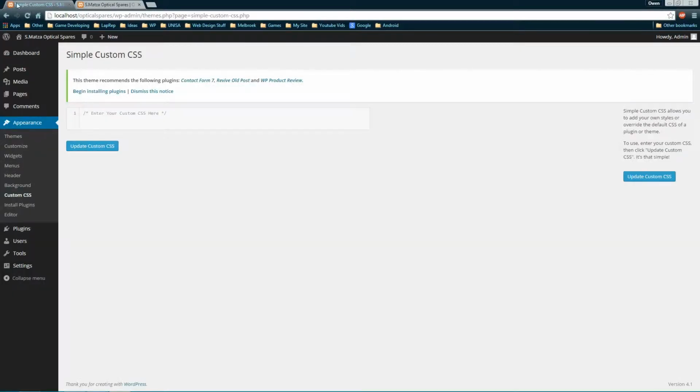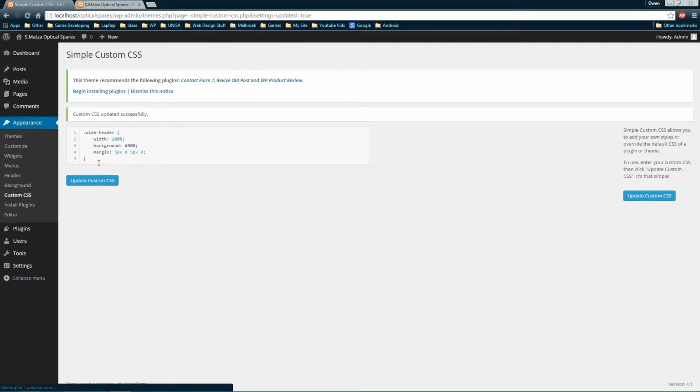I'm going to go back to our custom style sheet. I'm going to remove this, it's a comment. I'll explain comments in a second. So I'm just going to paste this in. I like to just give the code good spacing so we can read it properly. All elements are completely to the left, and then the code within the curly braces I just space in by 4 indents. And I do it with all the code. Perfect. And I'll just say update custom CSS.